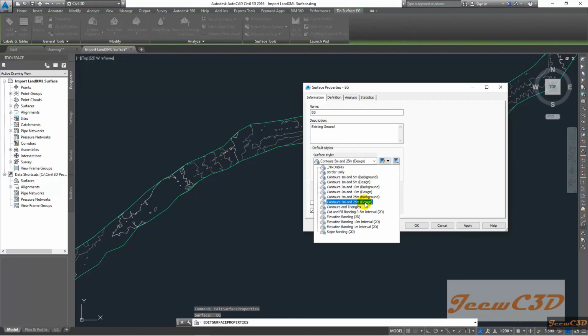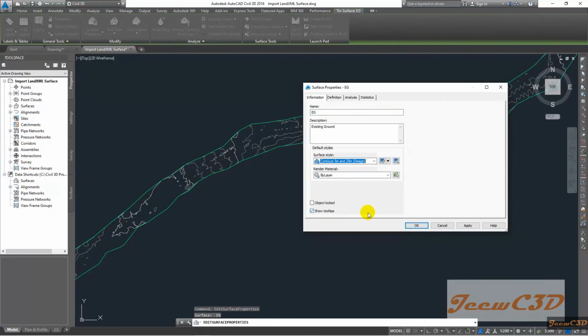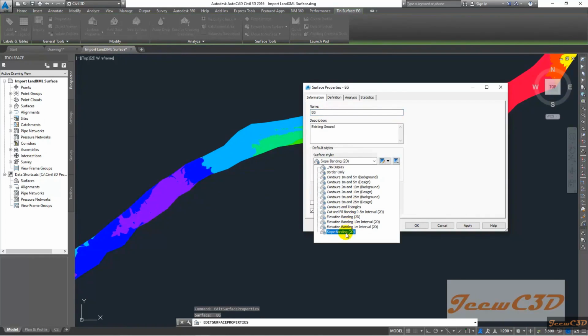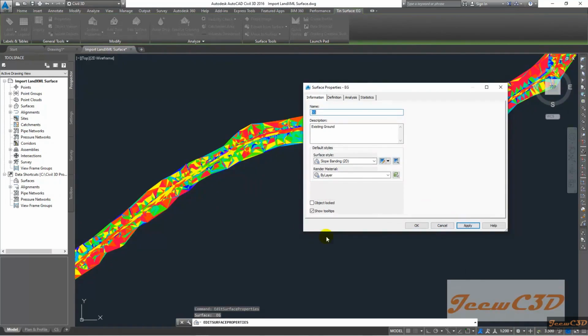So you can use other design types and apply and see how they work. So this elevation banding means the surface is colored according to the elevation. The slope banding means the surface is colored according to the surface slopes, likewise.